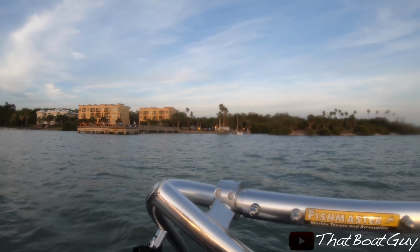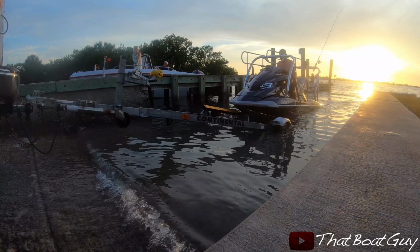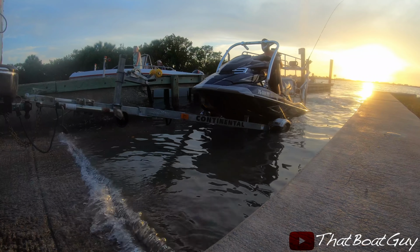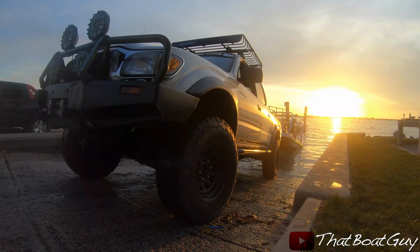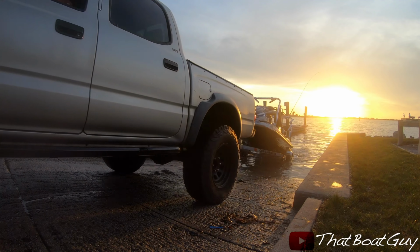We made it back to the dock. So here's the ski. We put her up. She runs great. I really love this thing. We caught fish on it, and I mean, I couldn't be any happier.